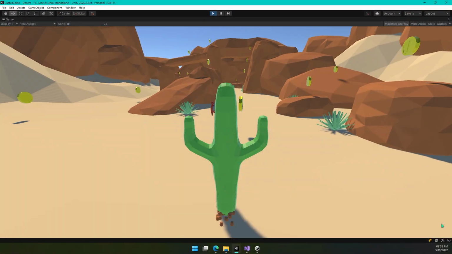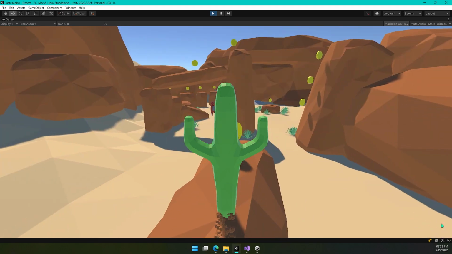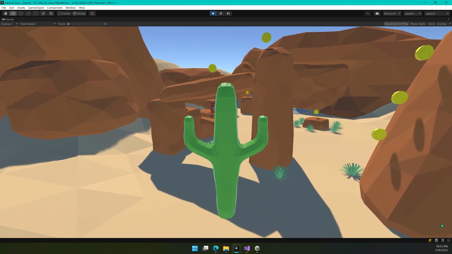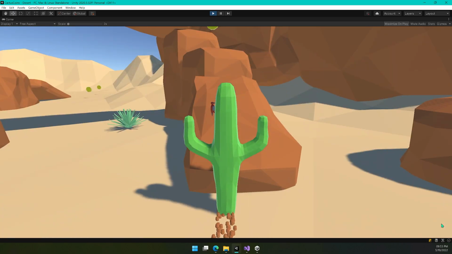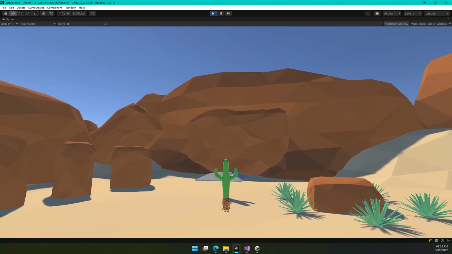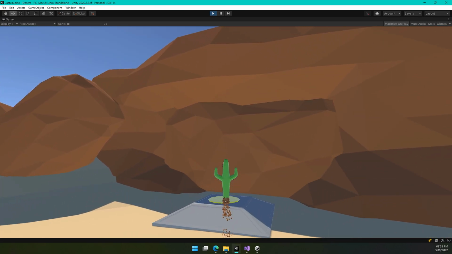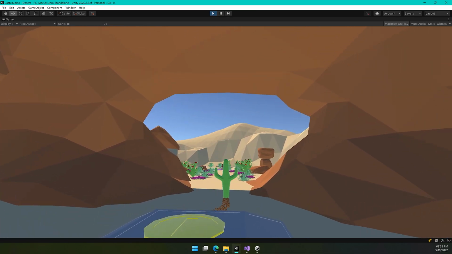I'm pretty excited because this is the first video in a complete course that's going to teach you how to create a simple 3D platformer style game in Unity. The gist of the game is that you'll make this cactus character that collects coins. And once you've collected enough coins, you can stand on this special platform to gain access to a hidden desert oasis.